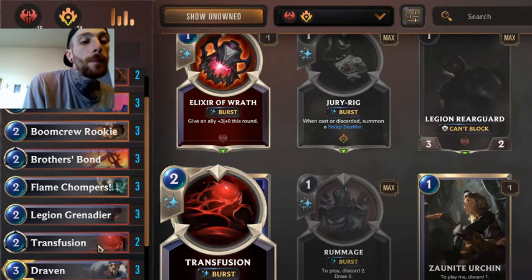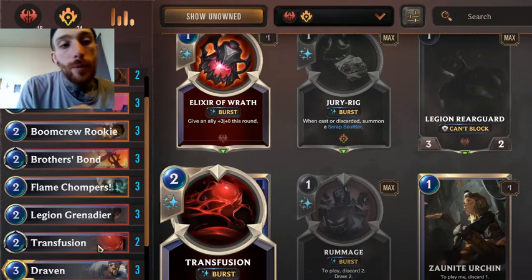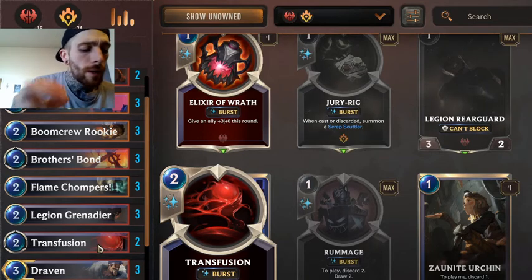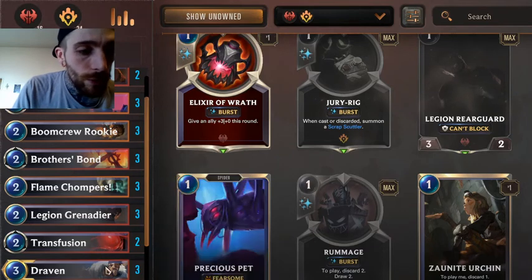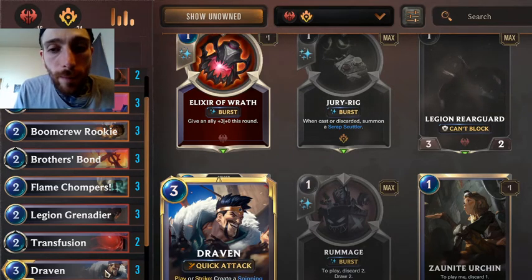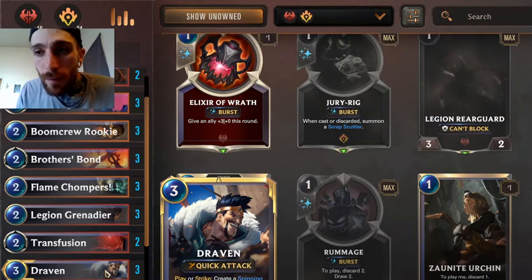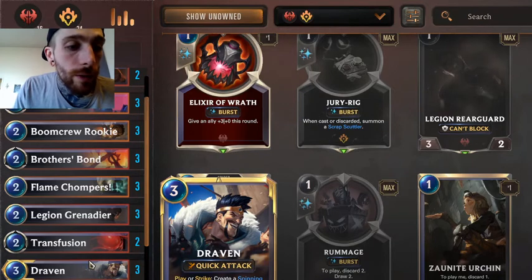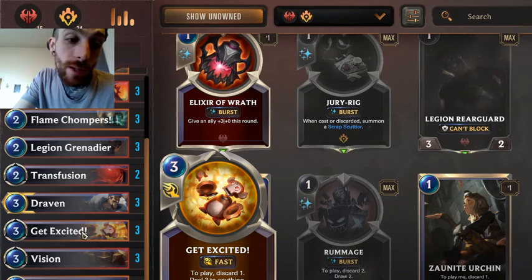And the more I see this card interact with the deck, I love this card. Really a good way to make good out of a bad situation. Draven, of course, is going to fuel our discard. He is also going to give us value with giving our creatures more attack. Really good card. Interacts really well with the deck. Get excited, 3 of. That's an easy 3 of.